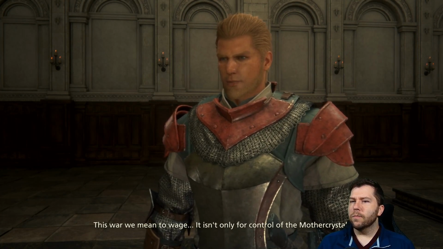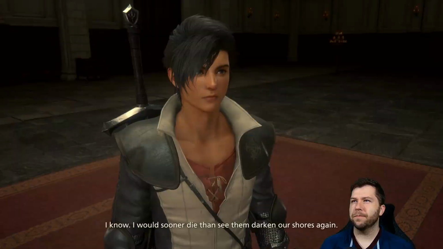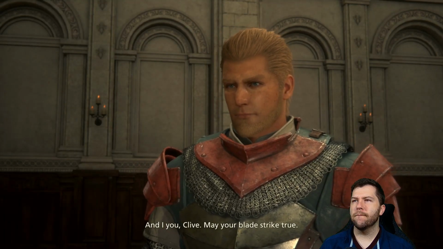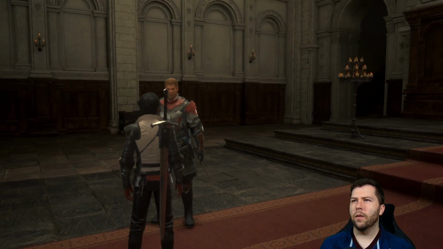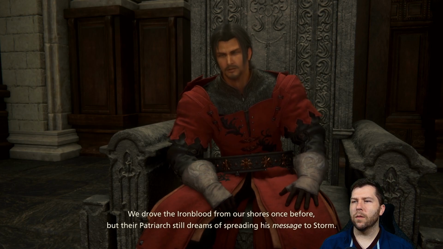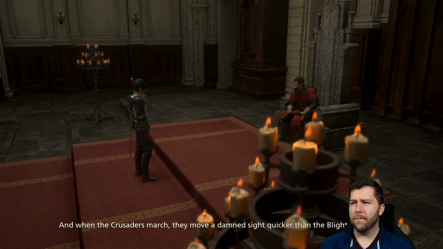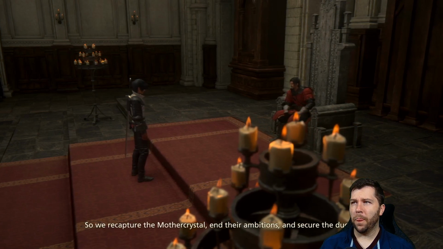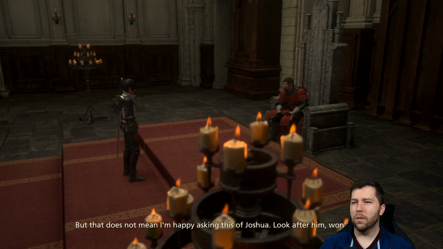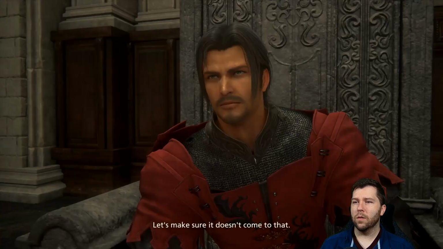It isn't only for control of the Mother Crystal. Above all else, we cannot allow those Ironblood savages to gain a foothold on Storm. I know. I would sooner die than see them darken our shores again. I wish you a safe journey tomorrow. And I you, Clive. May your blade strike true. We drove the Ironblood from our shores once before. But their patriarch still dreams of spreading his message to Storm. And when the Crusaders march, they move a damn sight quicker than the Blight ever did. So we recapture the Mother Crystal, end their ambitions, and secure the Duchy. Only the light of the Phoenix can guide us through these dark days. But that does not mean I'm happy asking this of Joshua. Look after him, won't you? Even if it costs me my life. Let's make sure it doesn't come to that.